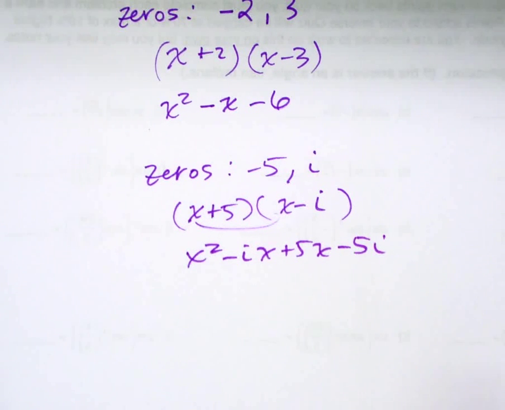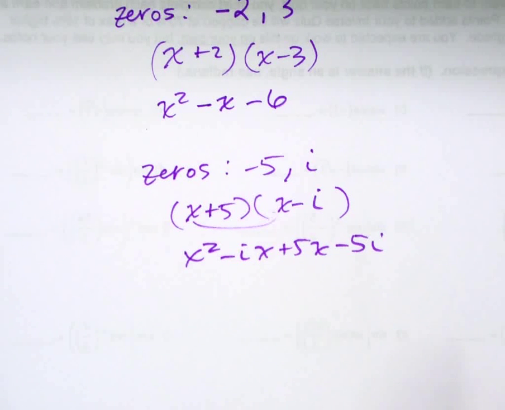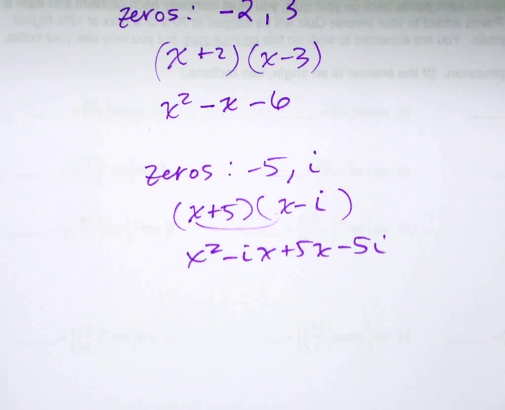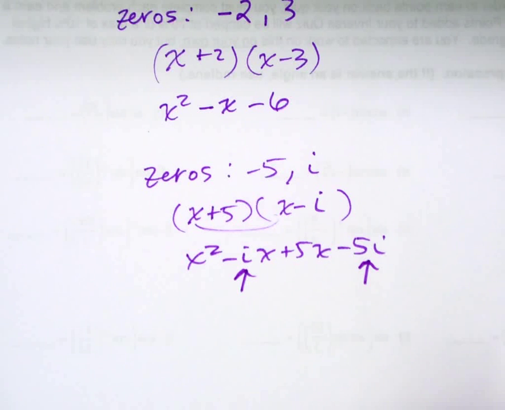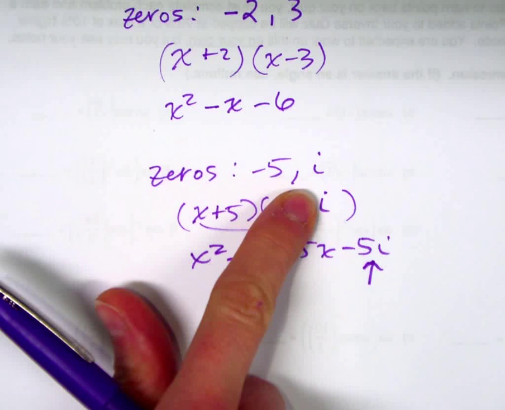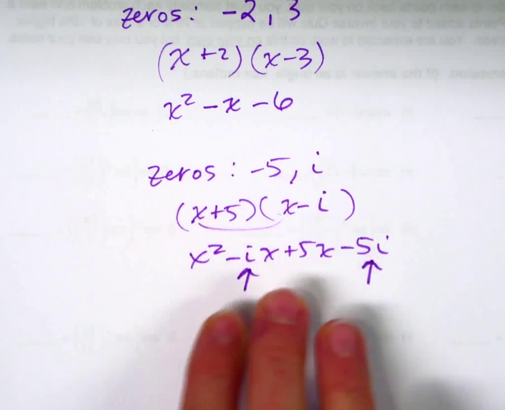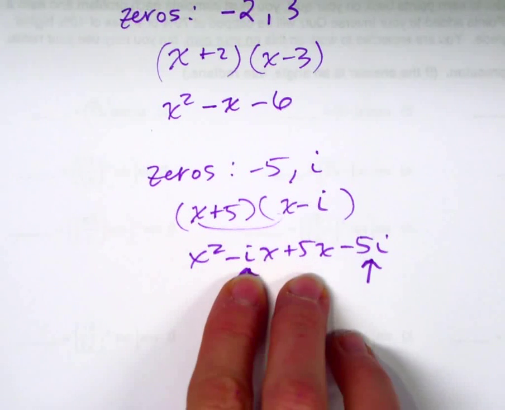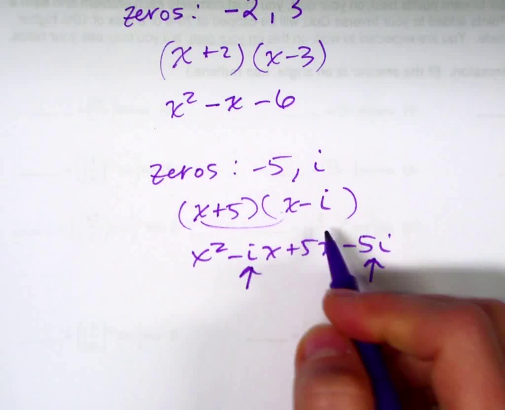Is this a polynomial? Why not? What's not real? Yes, the coefficients and the constants have to be real numbers in order for it to be a polynomial. So this is going to create an issue. If we have a complex root, or an imaginary root, then the problem is that if we multiply it out, we're going to get an i in our polynomial, which means that it's not a polynomial. But there's an easy fix to that, and that is if you have the conjugate.